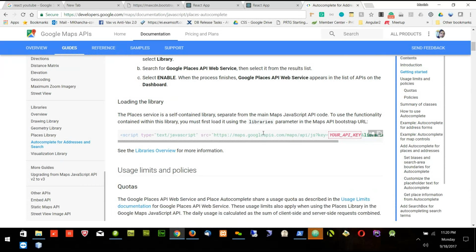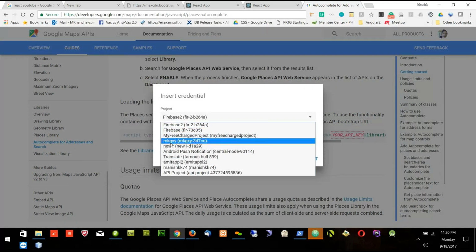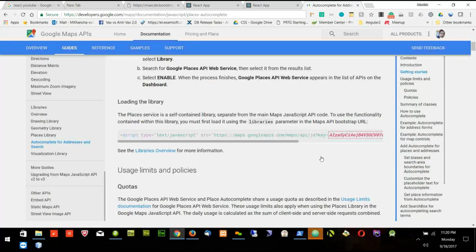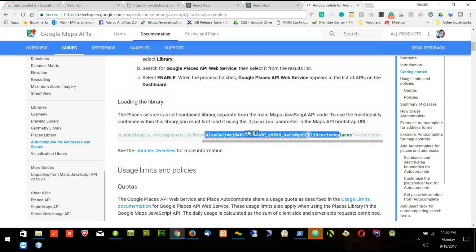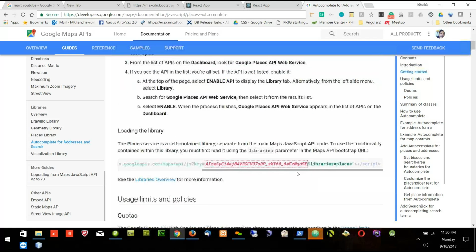Here they're asking to add this API. If you click this API, it will tell you which project you want to add. If you don't have this project, they will give you the link to add the project. To add the project, and then you will get this key. I set that key here. Go to this URL and see what's coming there. In the URL you will be able to create your project and use this API.